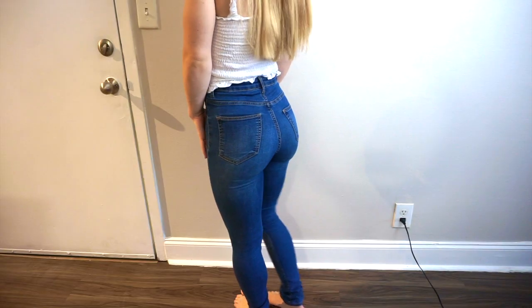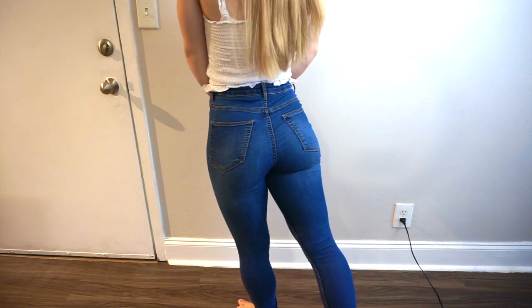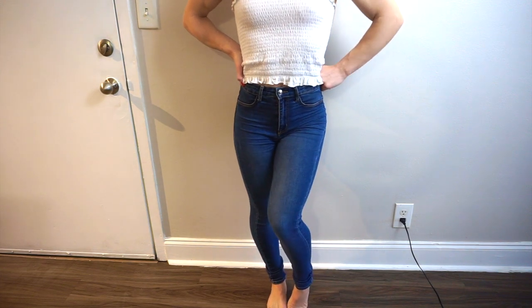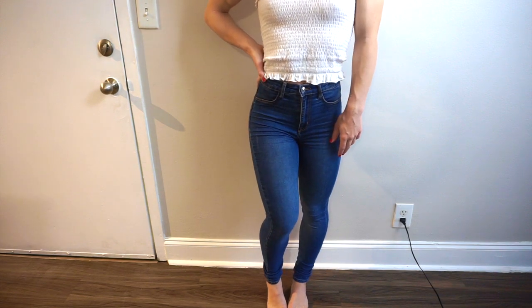Another pair that I absolutely love — probably my second favorite — are these medium wash high-waisted skinny jeans from H&M. They're a little bit more high-waisted but not too high-waisted, which is important, and they're a great go-to jean because of the color. That medium wash color means they can go with a ton of outfits. Once again they just cinch in at my waist. I have a really small waist in comparison to my butt, so the fact that H&M also cinches at the waist is just the best.